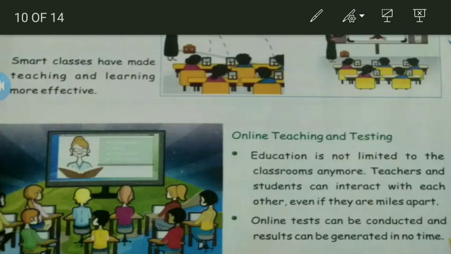Okay, so doing things online makes our lives much easier and faster, as we don't have to wait for anything. We can get our instant results and instant search results. Okay, so this was your second lesson, my children. Now let's move to our book exercises.